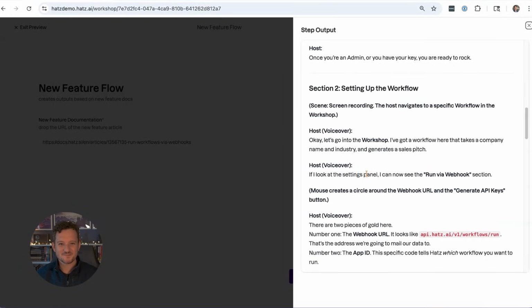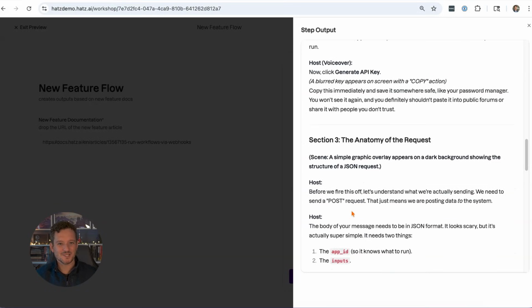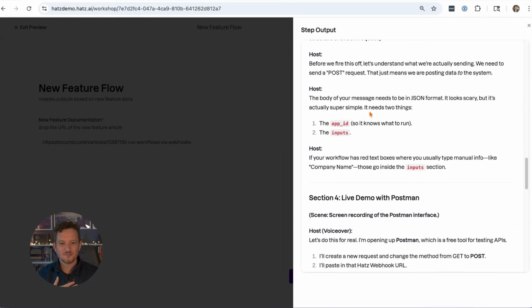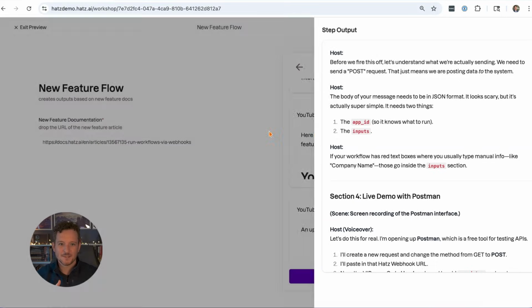So this is an example of something that I might need to go in and edit because I don't love all of these stage directions that it's giving. I just want like a monologue. AI is trying to be helpful here, but in a way that's not actually helpful for me if I'm going to click record and read something, right? I want it to be formatted differently. So that's an example of, hey, this is just the first version. We're going to go back into proof of concept and make some edits.